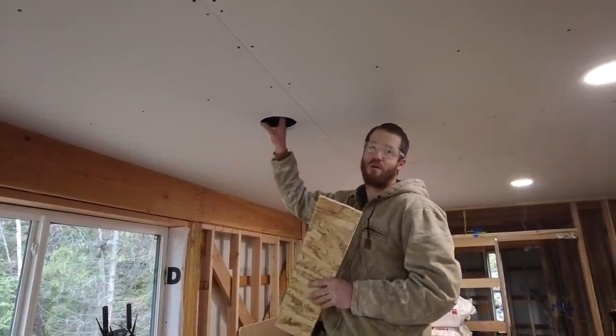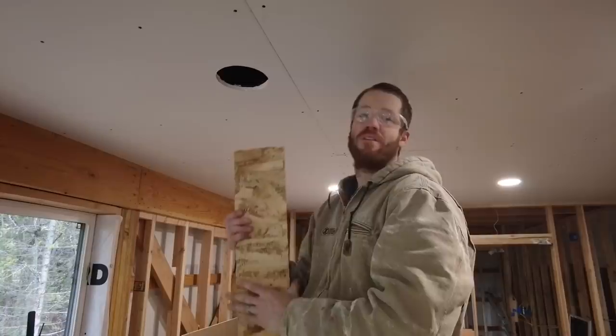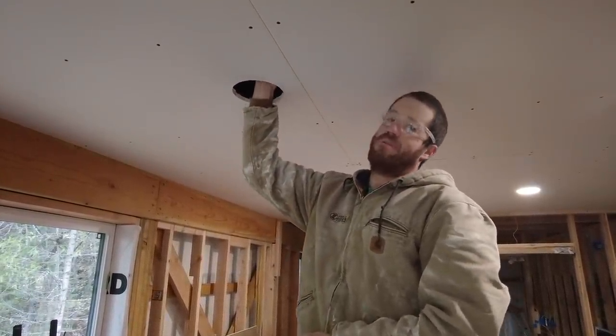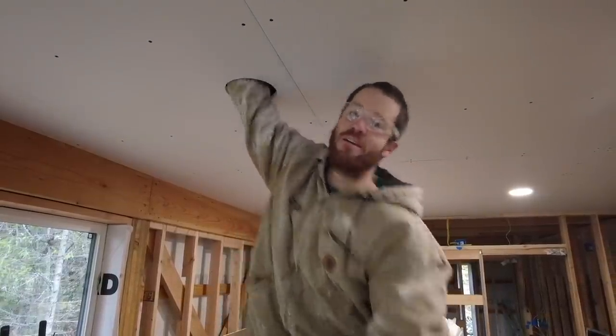I'm able to reach up through our recessed can light holes and add them. So in the next rooms, we'll make sure to add these as we're putting the drywall up, but all I have to do is stick the piece up through the recessed can light hole and slide it into place. On a lot of these, I can reach my arm up through and get to the next bay.